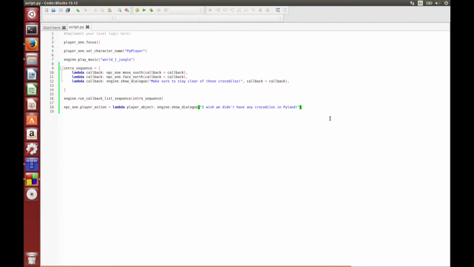Okay, so now I'll show you how you can make it so the crocodile swims back and forth. So the simple goal of the level is to avoid the crocodile. So to do this, we just refer to the object, the crocodile, which is croc1, and then we call move_horizontal. So this will trigger the crocodile to swim back and forth horizontally when we run the level. And when you stand next to them, it'll say it's got you and it's level over, and it will just replay the level that it's currently playing.